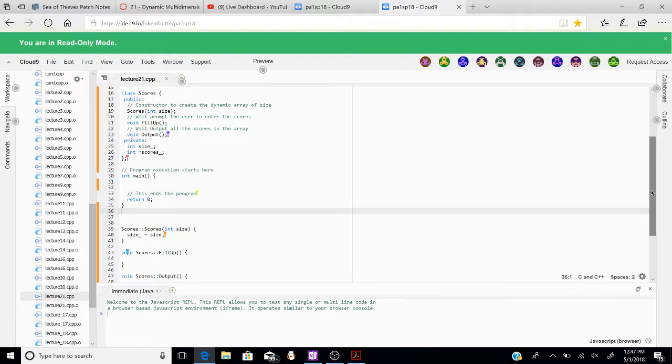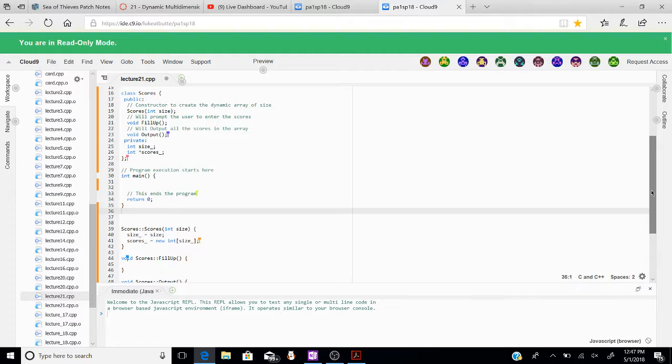If I told you that the pointer's name was scores underscore, how would I point that to a new dynamic array? I told you its type was int. New int bracket size. And here I can use size or size underscore. Doesn't really matter, because I stored it. If these were opposite, then it would matter. But it's not, so I stored it now.